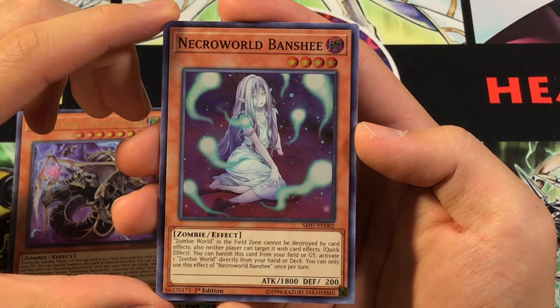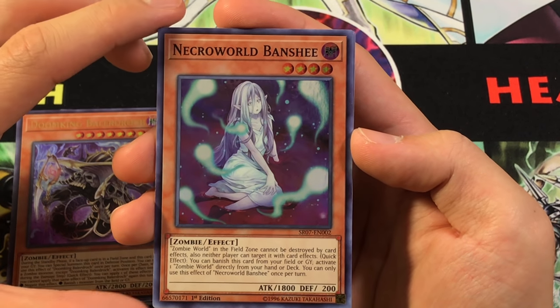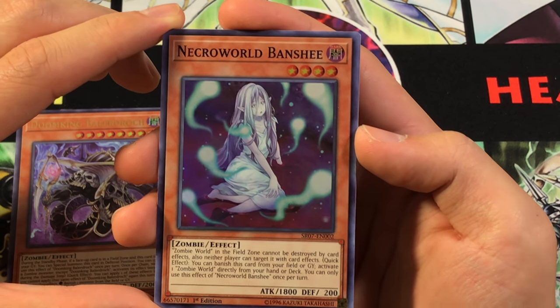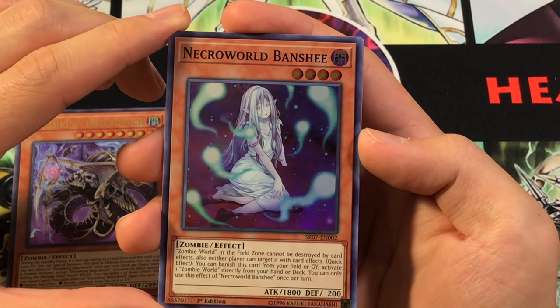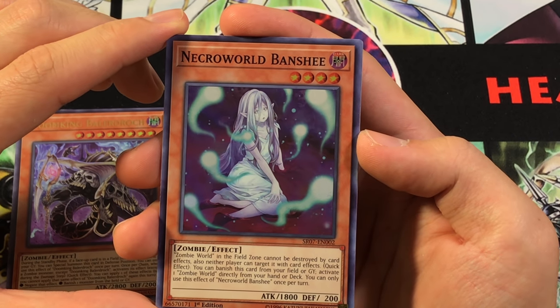Quick effect. You can banish this card from your hand, or not your hand, excuse me, that'd be really good, but it says from your field or graveyard, activate one Zombie World directly from your hand or deck. From hand or deck is really good, because that means even if you have the Zombie World already, you can go ahead and activate it, which gives us some leeway if we wanted to play three copies of that and this. Let's see, you can only use this effect of Necro World Banshee once per turn. All right, I like that.